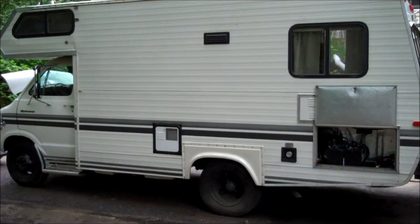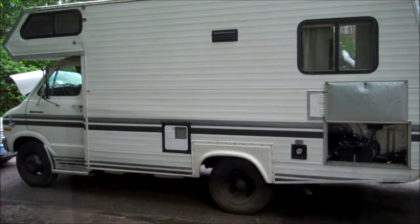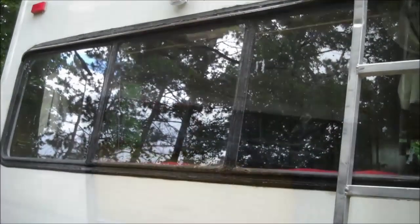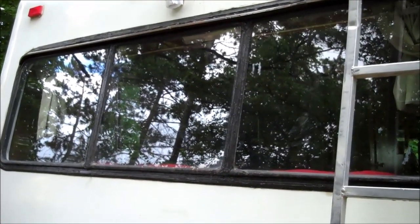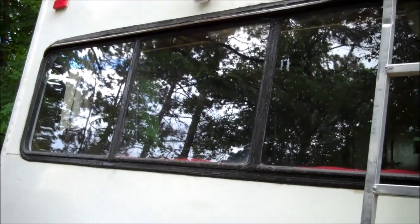If you own an RV, you're going to have to learn how to caulk, especially an older one like this. It's just part of maintenance. Even putting strips of caulk on top of fixtures just keeps things nice and dry. And this year it wasn't really a planned event. I just started caulking up some of the windows and ended up caulking everything on the RV.